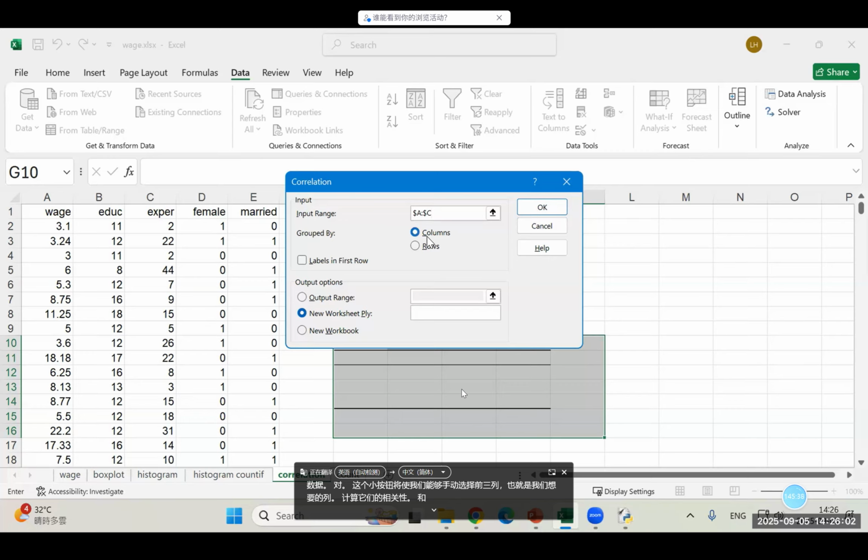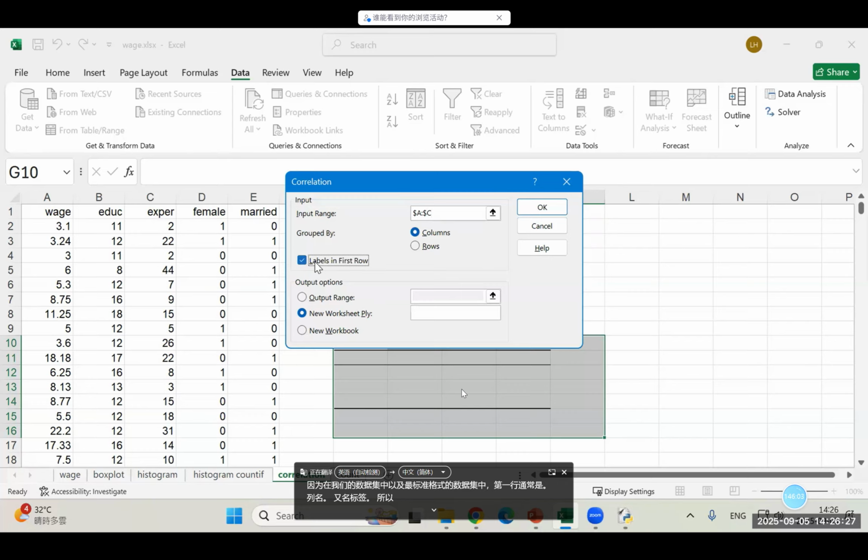They are grouped by default, as I said, in the standard data format. Each column should be a feature, so by default it is grouped by columns. And we need to tick the option Labels in the first row, because in our data set, and in the most standard format of data sets, the first row usually holds the column names, aka labels.